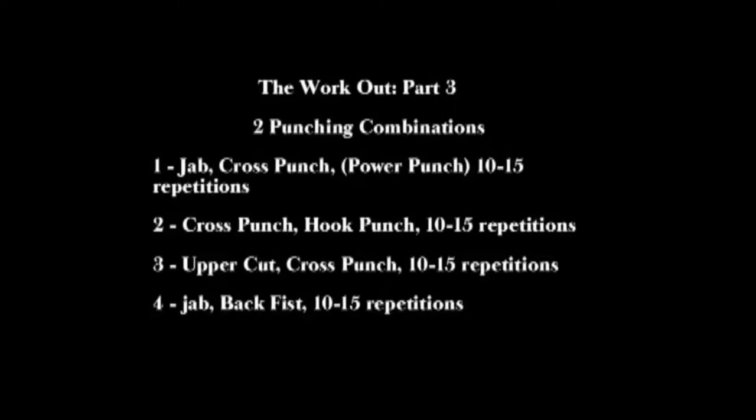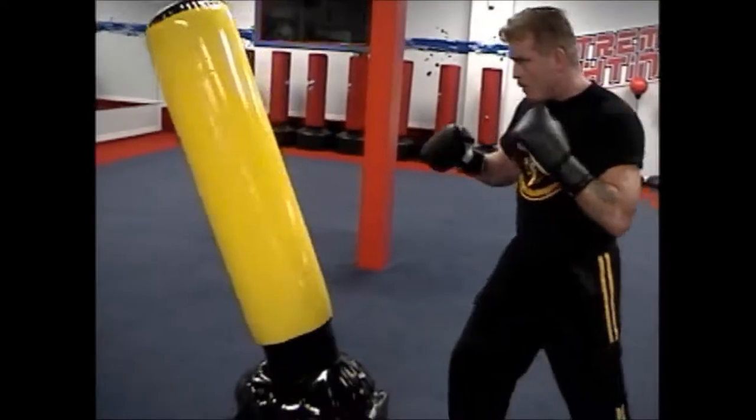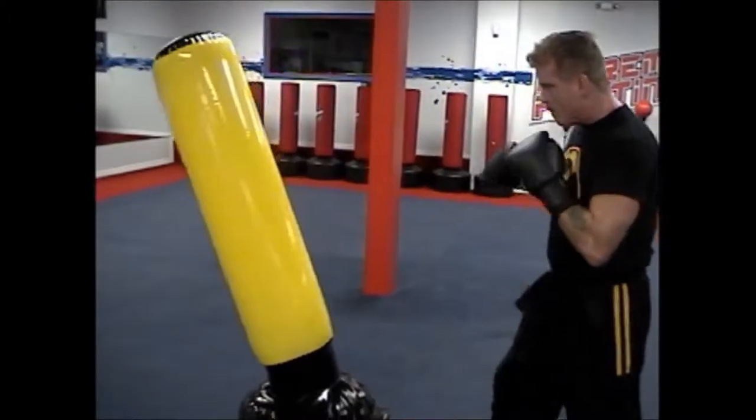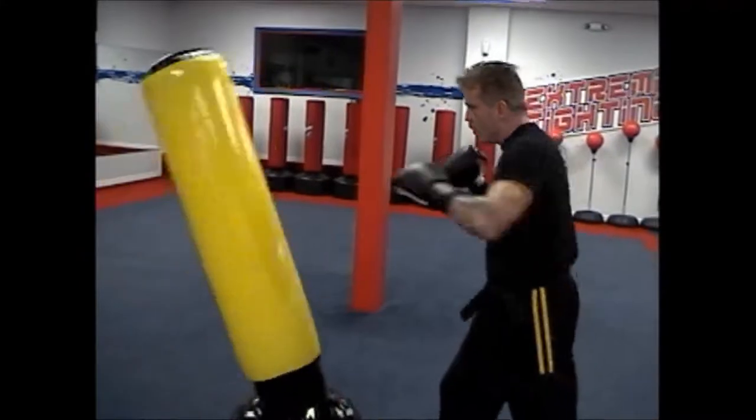Okay, now that we've practiced a single punching technique, we're going to put them together and begin combining the punching exercises and begin to perform combination punching. This is where you're going to pick up your heart rate to develop your cardiovascular endurance.